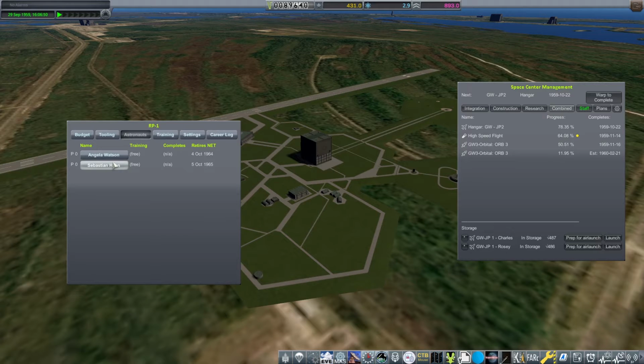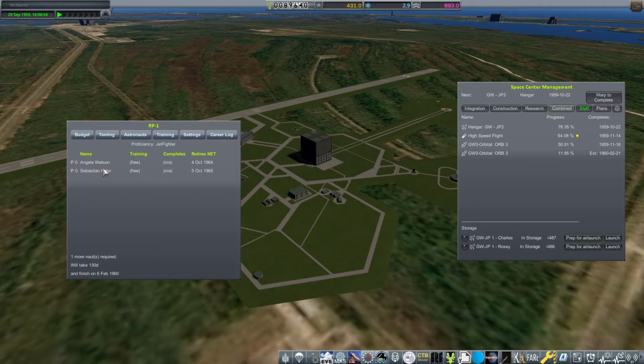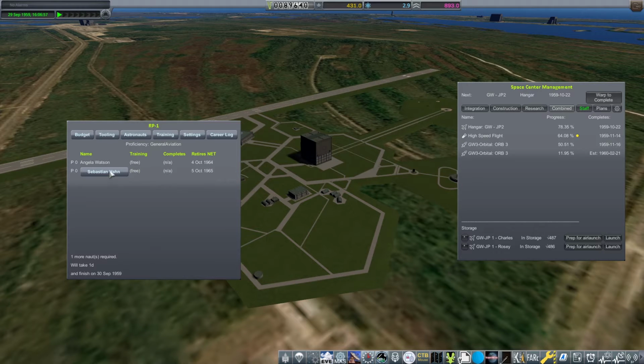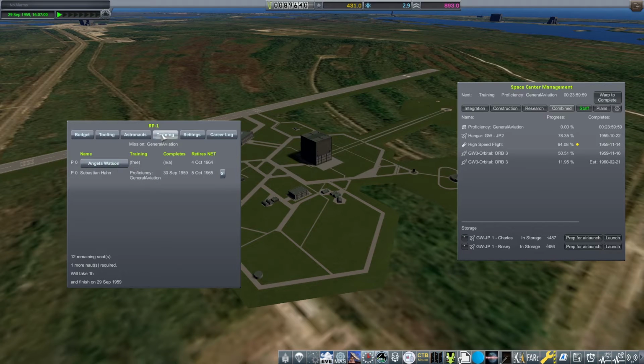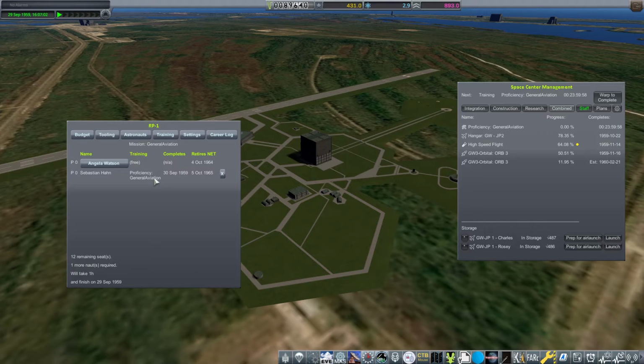Alright, but now that we have a jet plane that can satisfy our mission, let's go ahead and get our pilots trained in both the proficiency of the cockpit and the proficiency of the mission. Get them trained in the mission. And we're going to train both of them because not only are we going to be able to complete the contract, but we're going to be able to do some science at it. And we're not going to be able to get all the science all at once, so we're going to have to run multiple flights. So might as well get Sebastian Hahn trained as well.